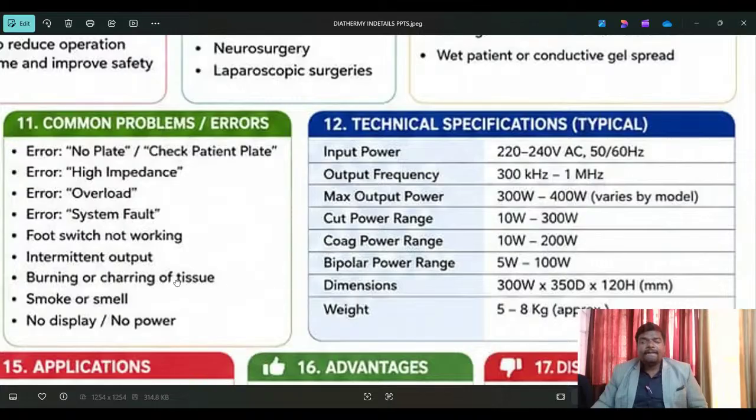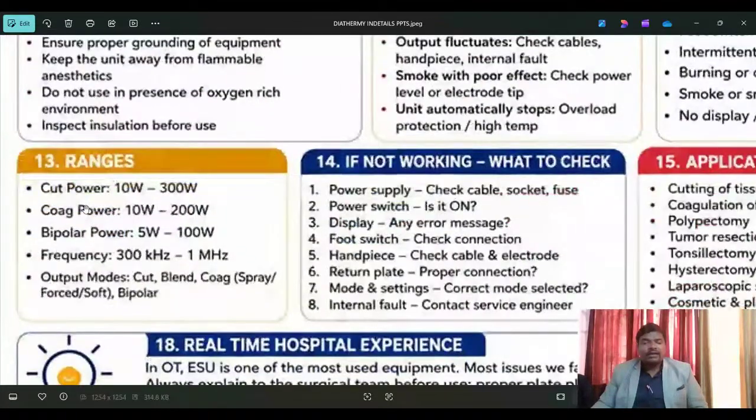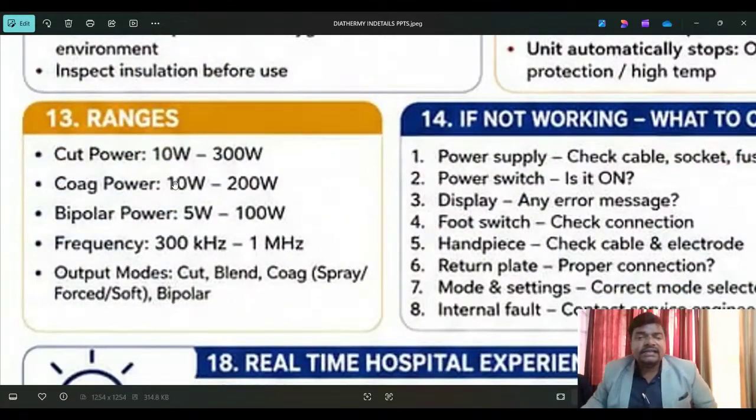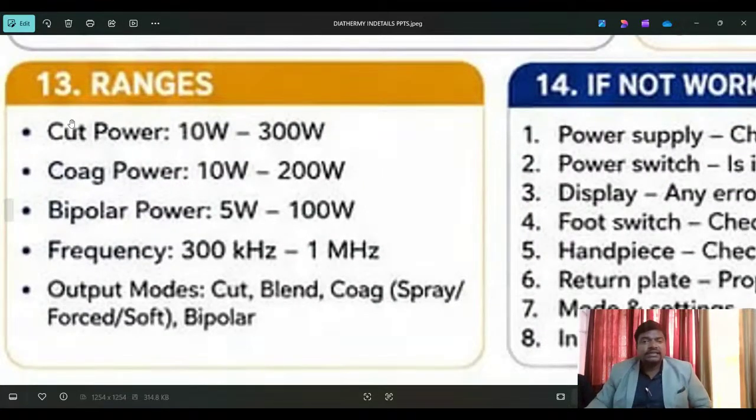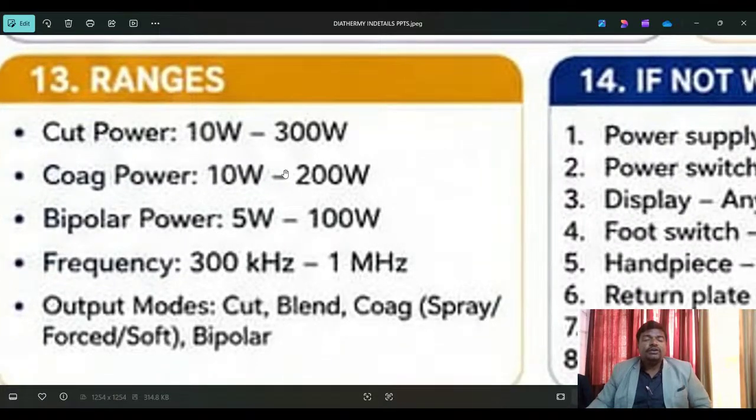So I hope you got it. Okay, next, see here the ranges. These are common to all medical equipment, that is diathermy. This is the range, very important. Keep it in your mind and try to note the points. If you want to become a senior biomedical engineer, you have to focus on all these things. If you work in any company or hospital, 5 years completed, 8 years completed, they are giving high salary. But you have to develop your skills. Whenever you make your skills excellent, only then your life will change.